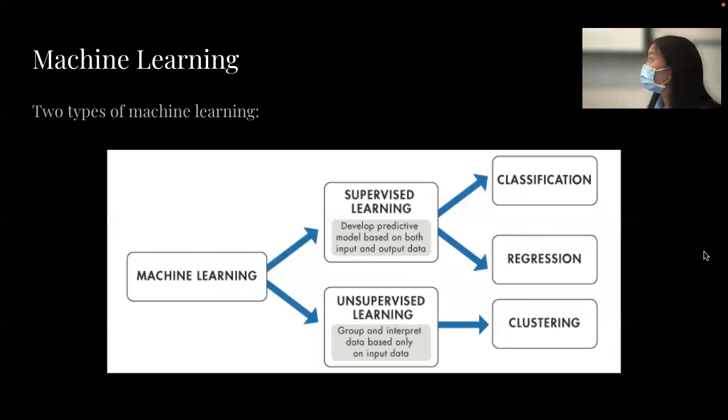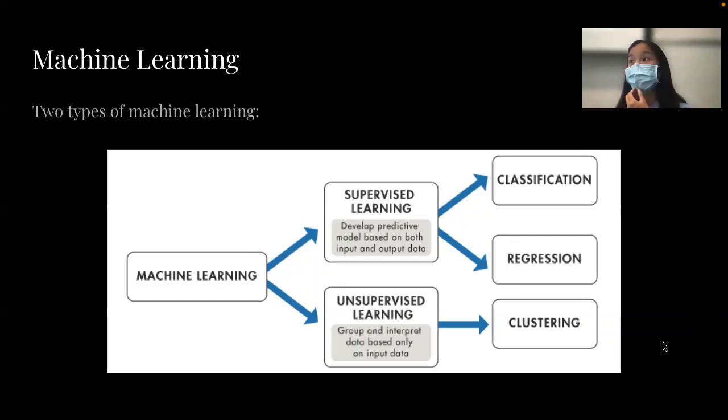Okay, and then looking at machine learning, there are two main branches. There's supervised learning, which also divides into classification and regression. Basically you develop a model based on some input data that you're given and output data. Fitting a line is an example of supervised learning and regression. You give it a bunch of X values, you give it a bunch of Y values, and then it'll return the slope and the intercept that you can use for your line.